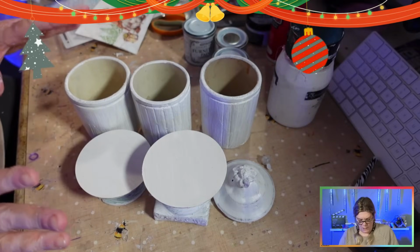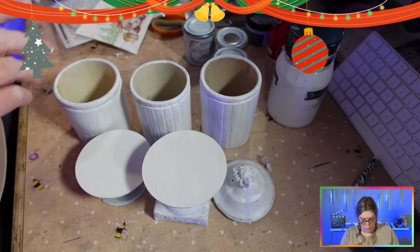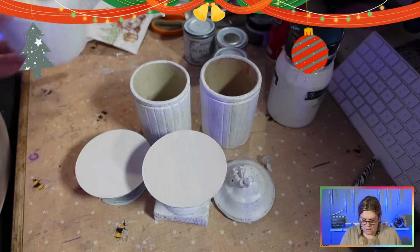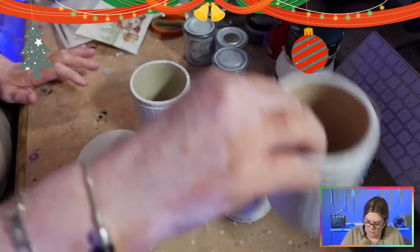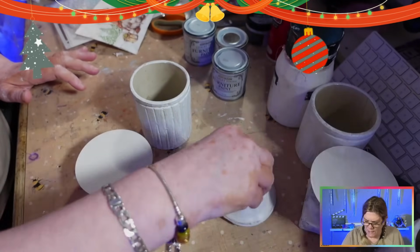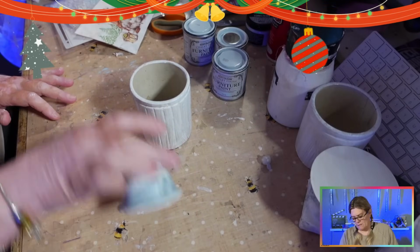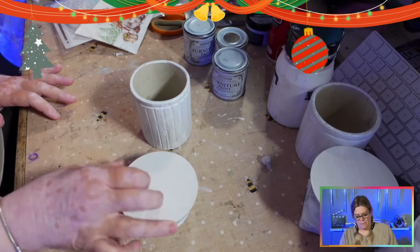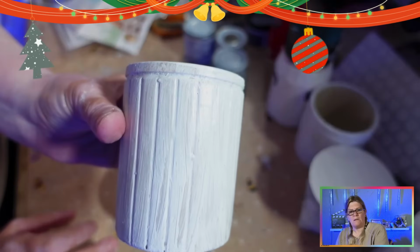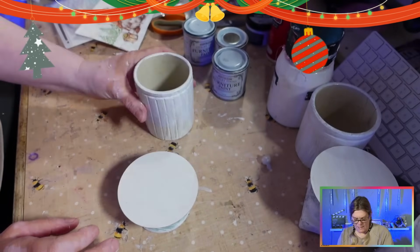Everything's had a quick coat of the acrylic so we can start to decorate them. I think I'm just going to have to concentrate on one at a time, so that I don't get sidetracked and distracted as to what I'm going to be doing. Okay, right, so let's start with the little plinth and the jam pot, just like that. Make sure that sits on there. Okay, sits on there perfectly.